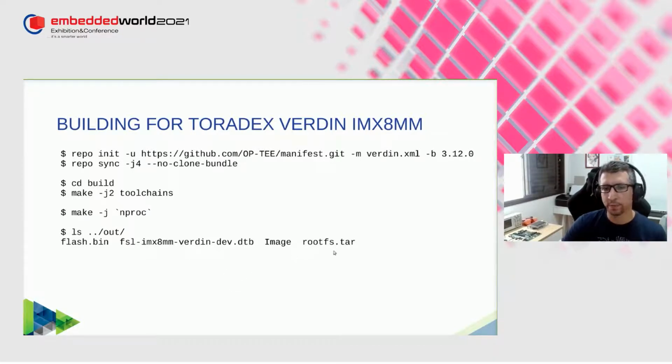Here we can see that we have the root file system for the device, we have the kernel, we have the device tree, and we have this file called flash.bin. Basically, inside this file, we have all of the boot artifacts to boot this device. Inside of this file, we have the SPL, which is basically the first stage bootloader. We have the ARM Trusted Firmware to start the boot process, and we have the TEE itself, and also U-Boot. That's one of the last bootloaders that will run before starting the Linux kernel.